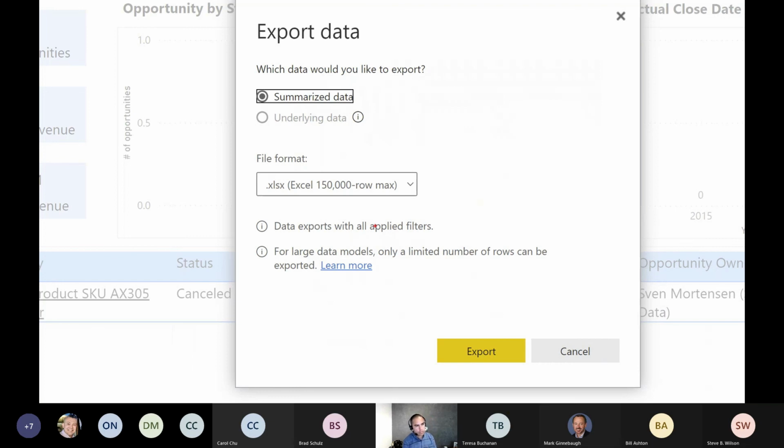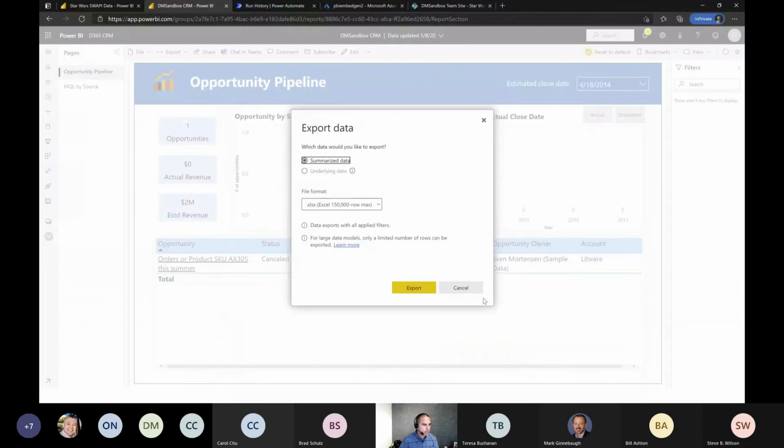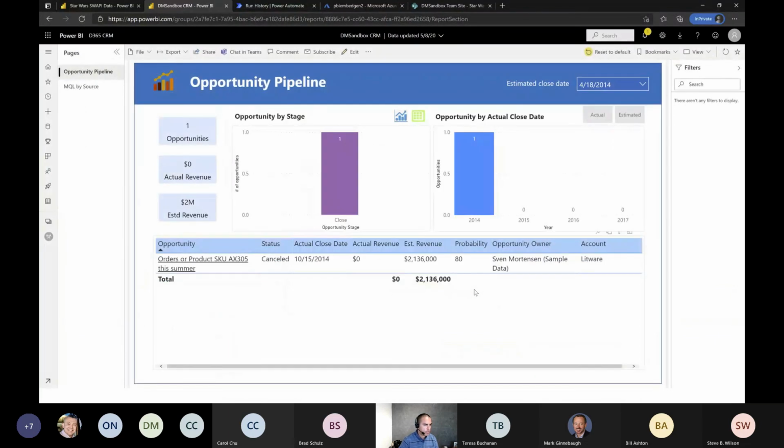Now, I'd argue once we start talking about millions of records, this is probably the wrong tool. You probably need to go with something else. There are plenty of BI vendors out there, MicroStrategy, Cognos, whatever, to get reports with millions of records. There are probably good reasons why you would want that, but this is not the tool for that.